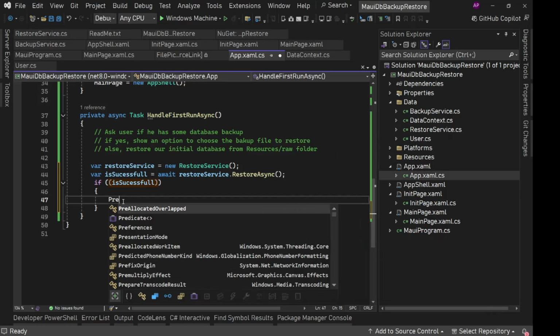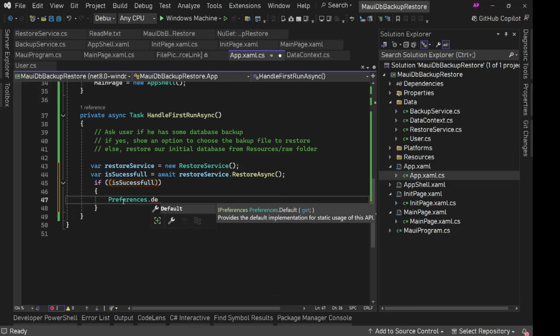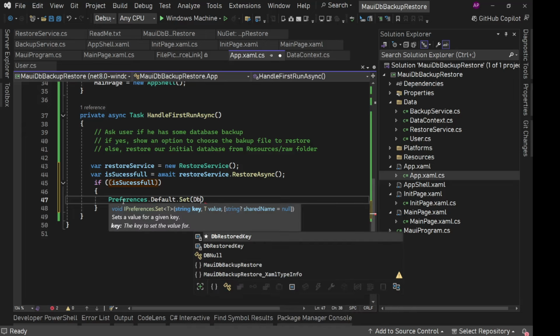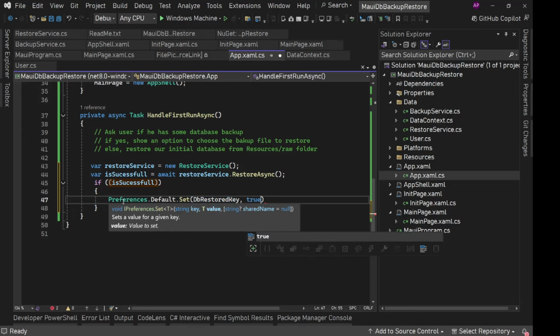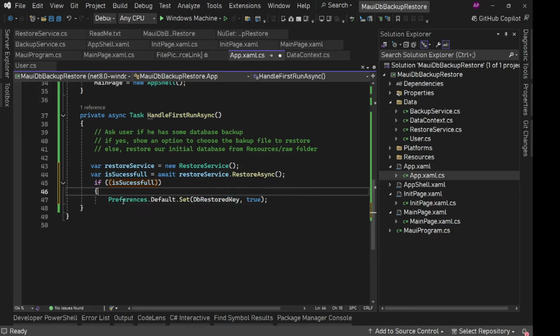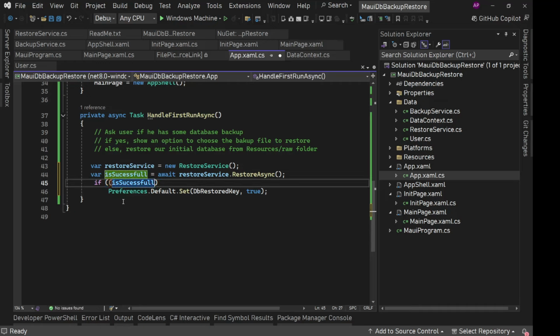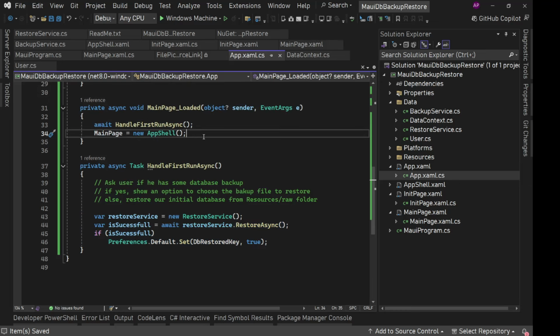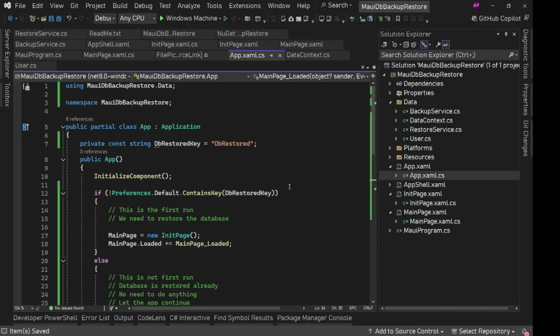Here we'll say Preferences.Default.Set DbRestoredKey true. So we can do this if this operation was successful, or maybe we can directly add this inside this if. But using this variable, it is showing the intent and we know what this returns. So this approach is good. And now we are good. We have moved this restore to somewhere.